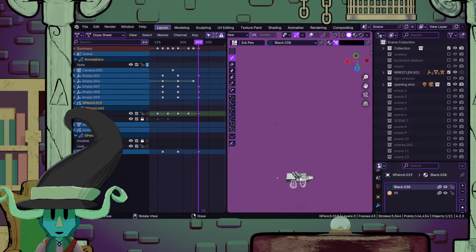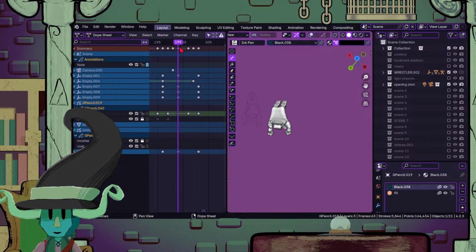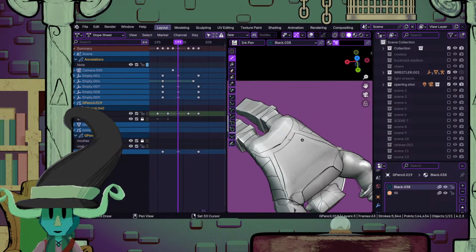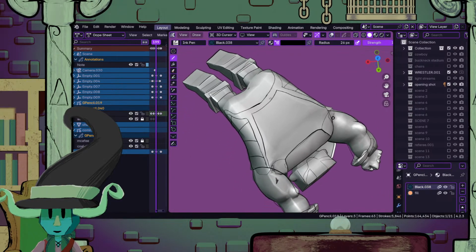Speaking of which, did I make a stroke for the other frames here?